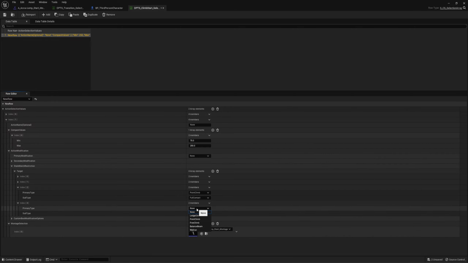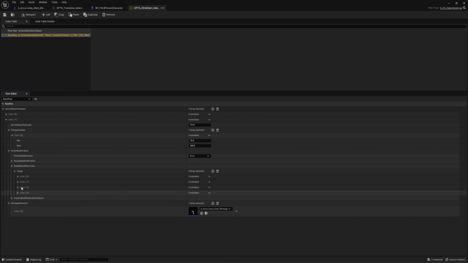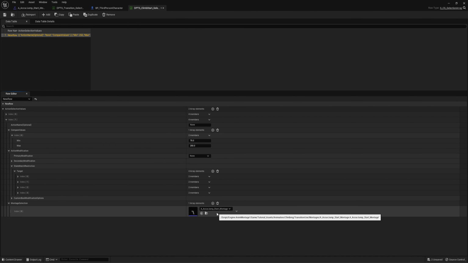The only thing that you might want to do different is going to be for free climbing, just as an FYI. We can also go ahead and just set it up for balance beam hang as well if we want. So this way we can just add all of these different climb types, and if it's any of these, it'll go ahead and select this animation to get us to the point.